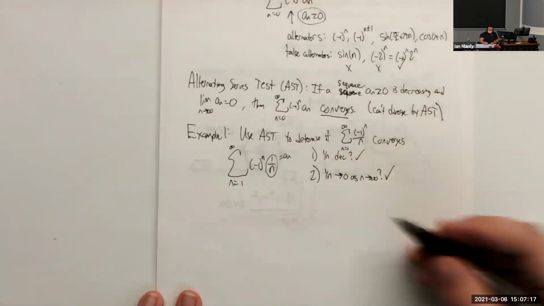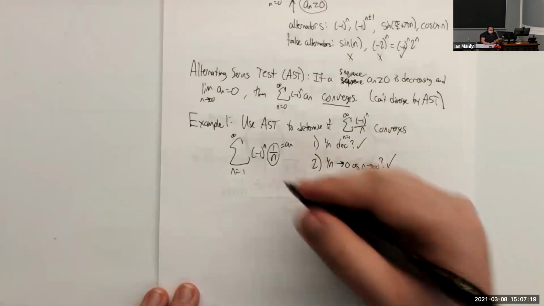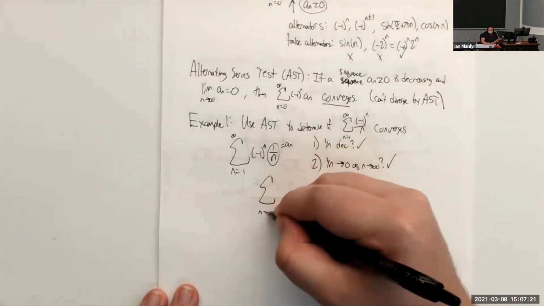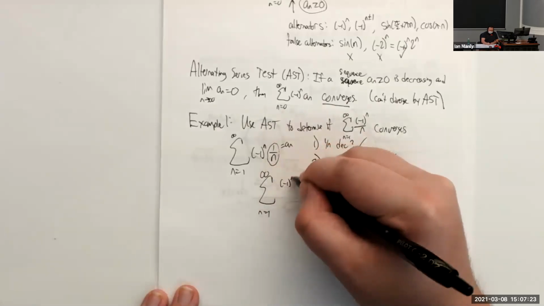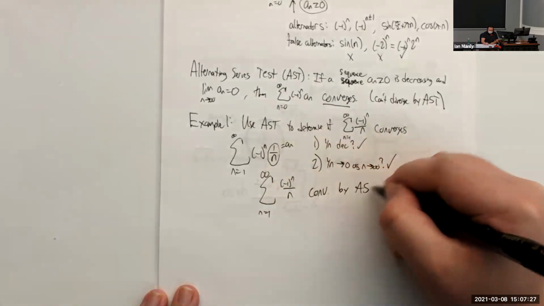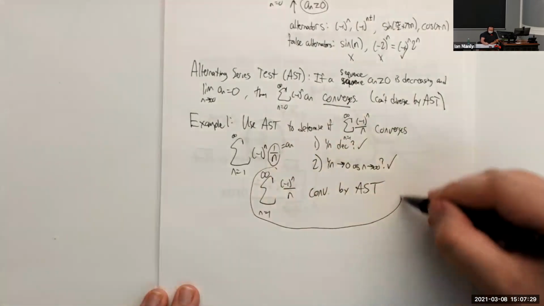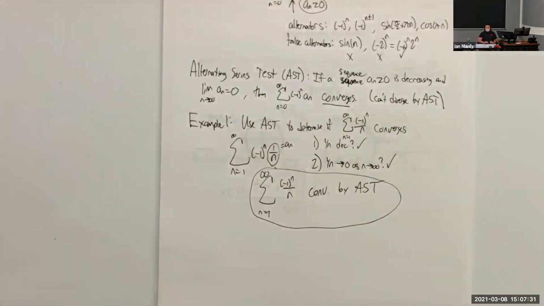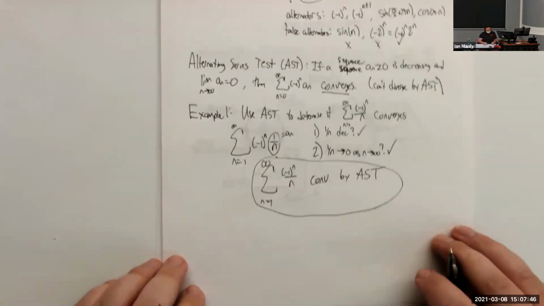All right, so since both of these are true, and this was an alternating series, then we say that this series converges by the AST. And that's it. That's all you have to do. So alternating series are really nice. A lot of people ask me throughout this part of the course, which series test do I use when? If you see an alternating series, try the alternating series test, because you can see how pretty straightforward this is to use. So why don't you guys practice this?